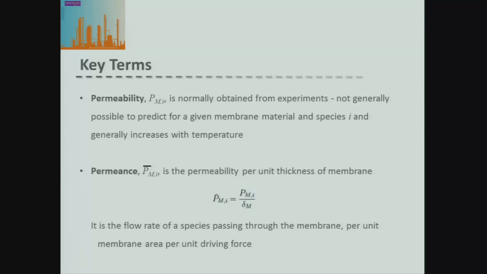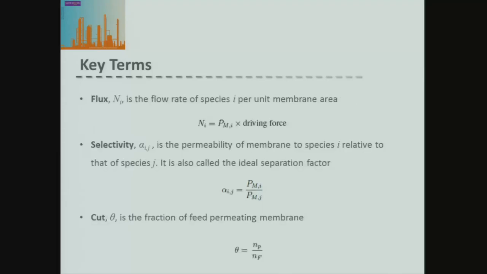It's possible for a membrane to have a very low permeability — a membrane that's quite difficult for material to pass through — but it could have quite a high permeance, because membranes can be very thin, maybe even nanometers thick. The flux for a membrane is the flow rate of the material passing through the membrane per unit area of the membrane — essentially our permeance times our driving force, where that driving force is either the concentration difference or the pressure difference across the membrane.